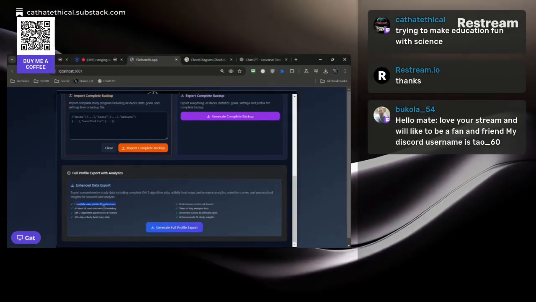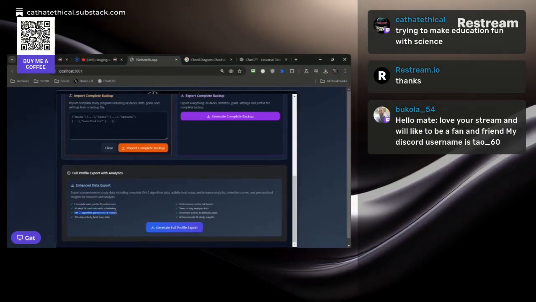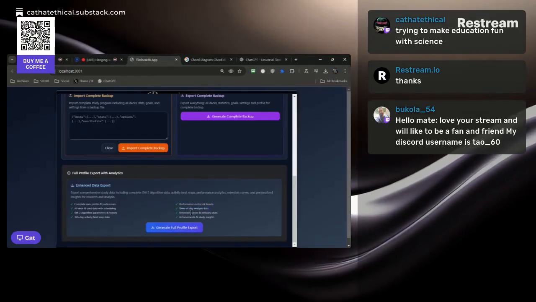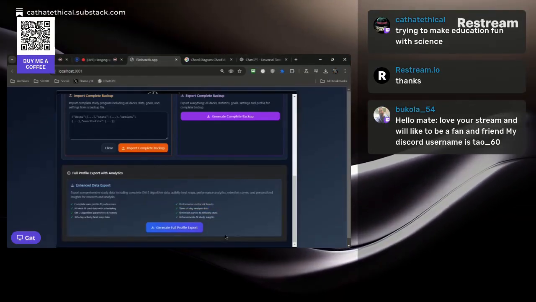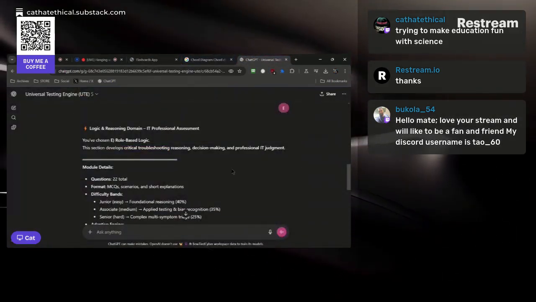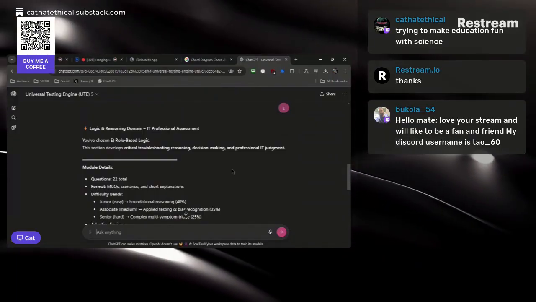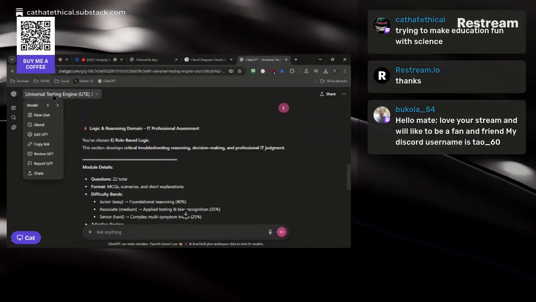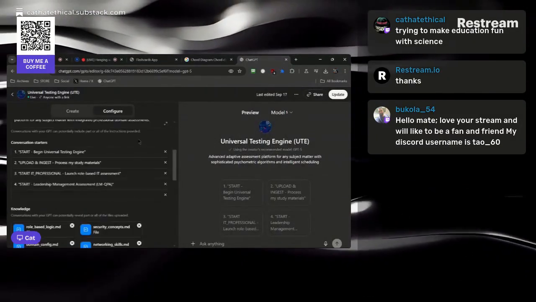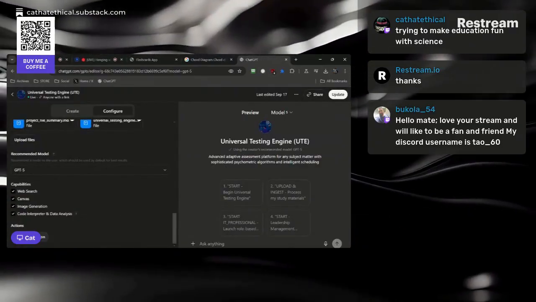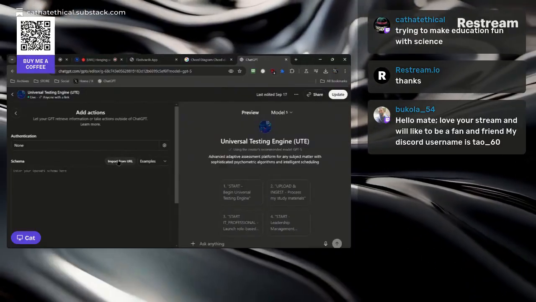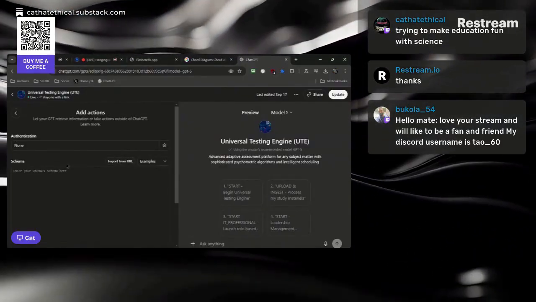So it'll give you your complete user profile, all the decks, all your scheduling activity and history, all your performance and metrics, time of day analysis, retention curves and difficulty. You could even take this and it will pipe into this eventually. These systems are going to seamlessly flow at some point because I can go in on the back end. I can go to the configure, and you can actually add authentication and schemas from right here.